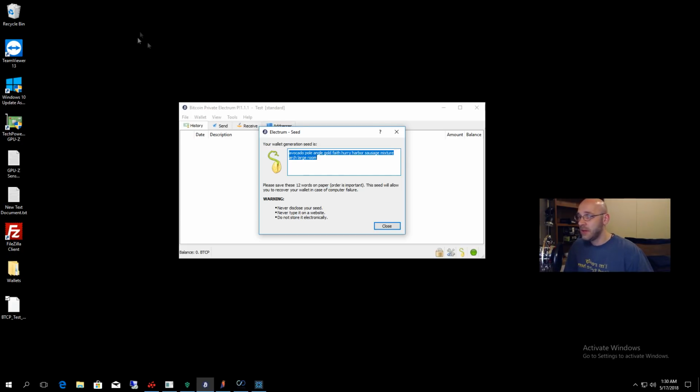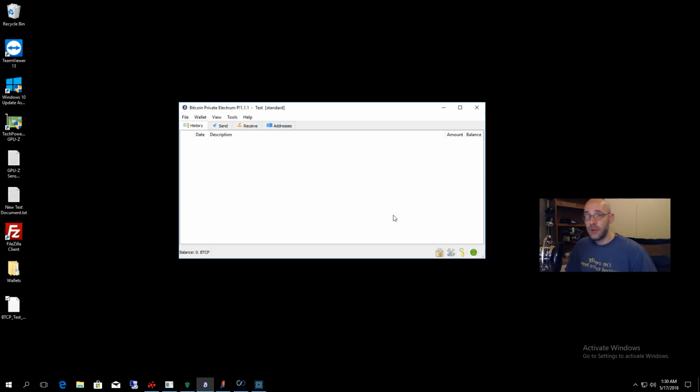This way you can't leave any traces of it behind on your existing machine. Once you've copied that down and saved it, you're good to go. Click on Close, and you don't even have to think about it anymore because you've got it saved. A lot of people are laminating these wallet seeds and stuff, so definitely consider that because of water damage, things like that.